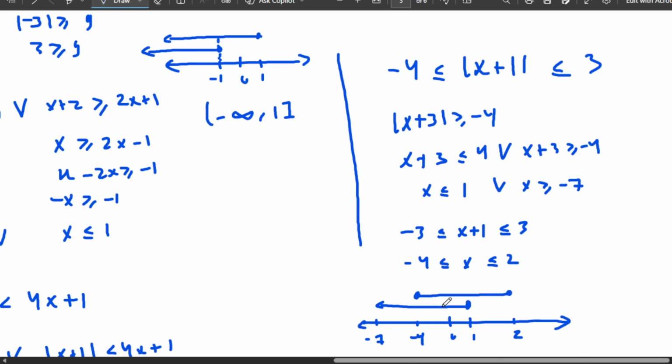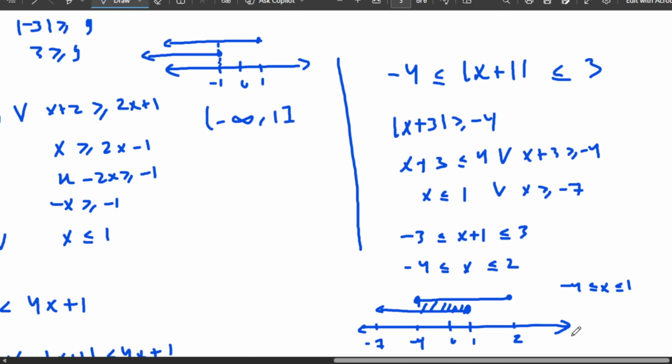So where is it in between negative 4 and 3, which is where they intersect, which is this. So it is in between negative 4 is less than or equal to x is less than or equal to 1. Let us test if it is negative 4. If it is negative 4, then it will be negative 4 plus 1, which is negative 3. If we put negative 3 there, the value of it will be 3. So it is already greater than negative 4 but less than or equal to 3. How about we put 1? So 2, yeah, it satisfies.